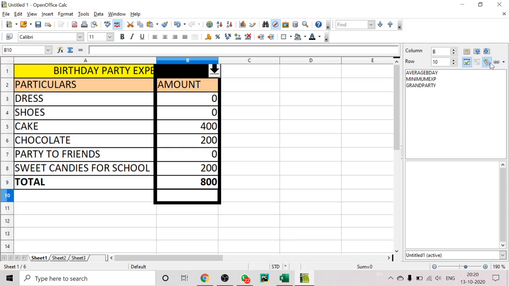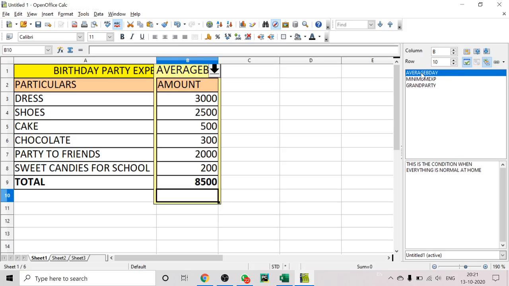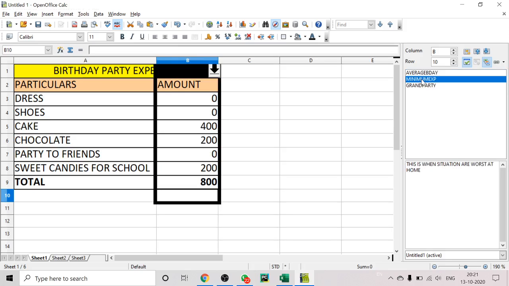You can click on the option called scenarios here and simply click on the scenario from here: average, minimum expenditure, grand party. These are the comments which we have provided here.